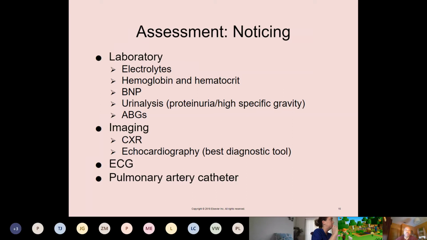We also have microalbuminuria. So you have albumin in your urine. And this is an early indicator of decreased compliance of the heart. And it actually occurs before the BNP level rises. So your doctor may get urinalysis to see if the patient has albumin in the urine. Just an early indicator. You always want to focus on early indicators.